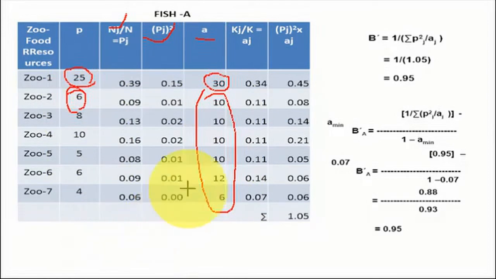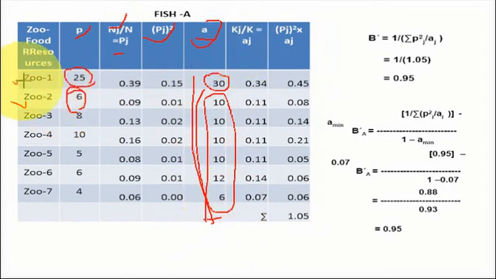So what happens? We always find the higher number of organisms, meaning the a value is always higher than the p value for a particular species. Now similar to p, where we calculated pj as nj by n, here we are calculating kj by k, where k is the total and kj is the individual species. This is kj by k equal aj. So we are getting this fraction, the proportion, for the respective species.